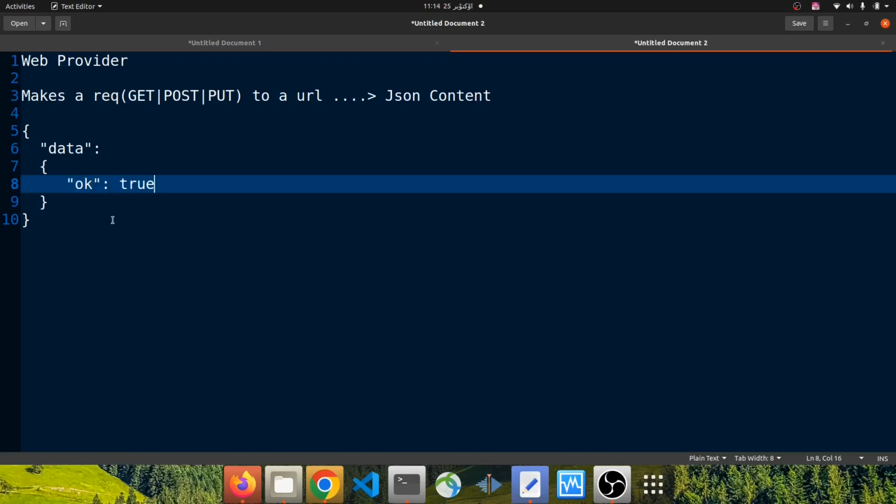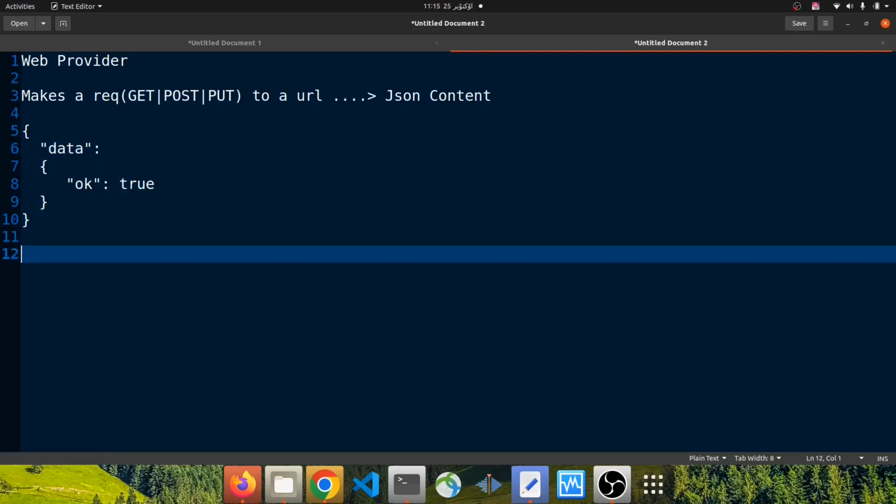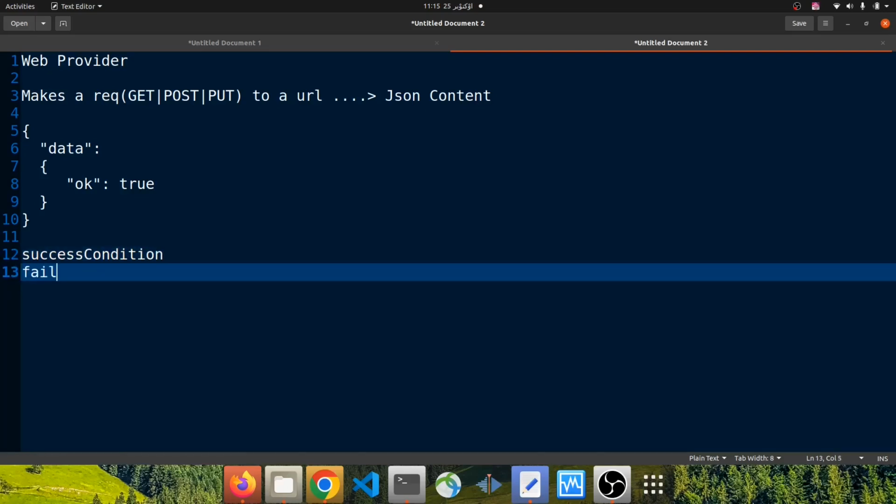For example, this is JSON content. Okay? In this provider, we have two different conditions, success condition or failure condition. We can use one of them in this provider.